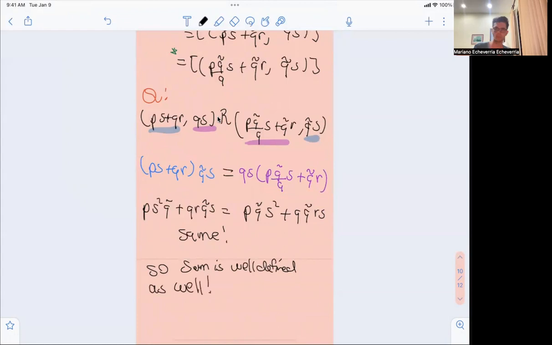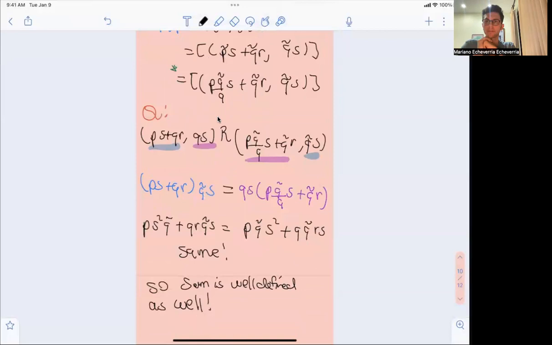So what I'm trying to explain is that in general, when you have an equivalence relation, that's how you verify that a formula in terms of an equivalence relation works. You have to assume that you were given a different representative and then check that the answer gives you something that's equivalent to the original answer you started with. Is that making sense?